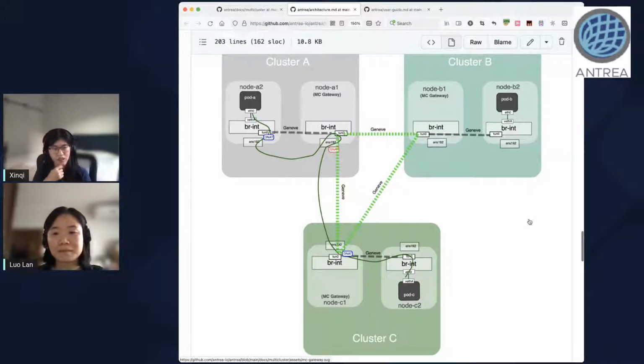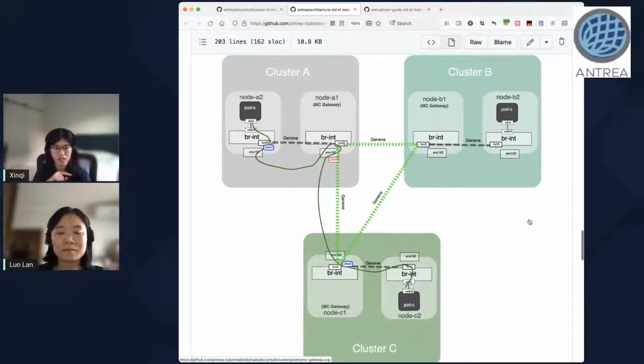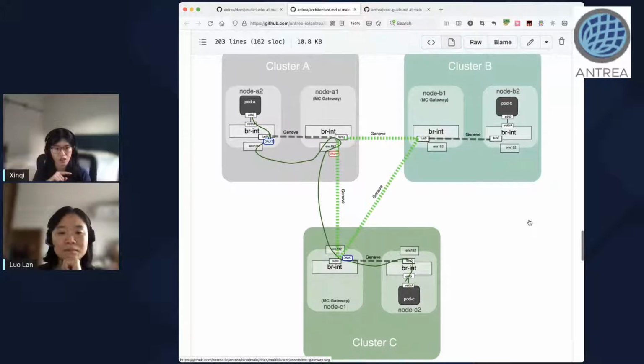I remember in one of our previous episodes we introduced the multi-cluster service, right? And you mentioned there was a restriction that the multi-cluster service feature assumed that all the pods have access to the other pods. So for example, here pod A in cluster A should have access to pod C in cluster C. That was the assumption.